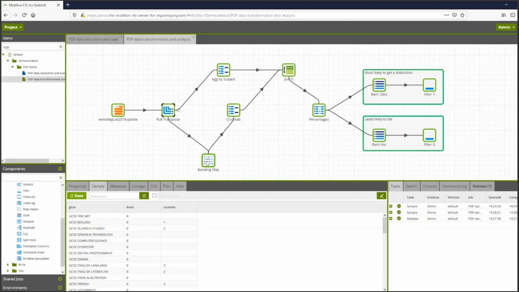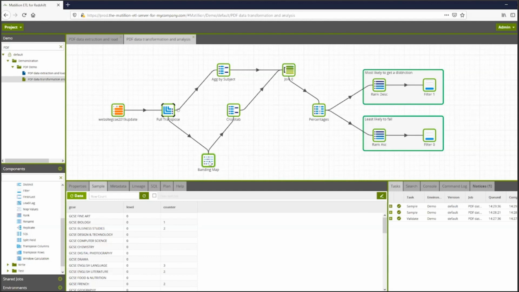So here, what I'm going to do is split these things into two. I want to get some descriptive statistics out of this data set. I want to know which subjects, if you choose them, you're most likely to get a distinction, one of the top 3 grades.